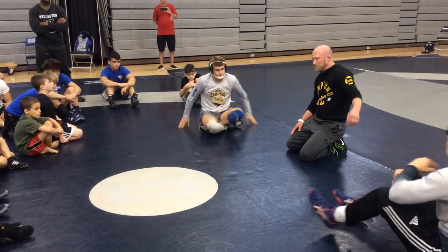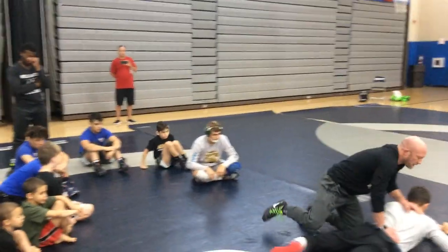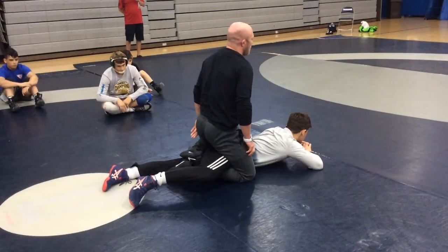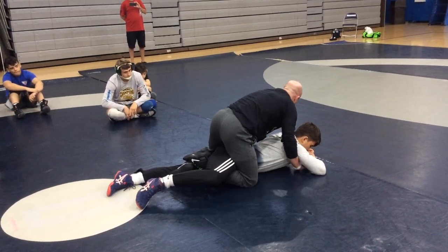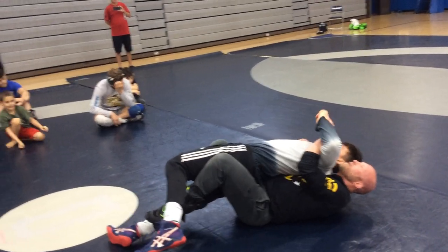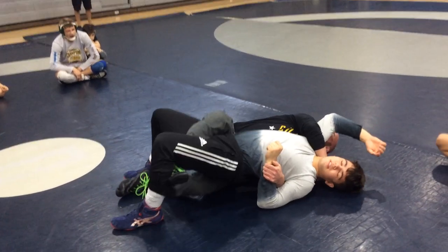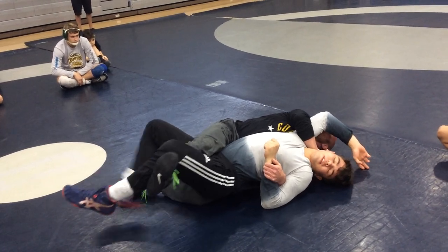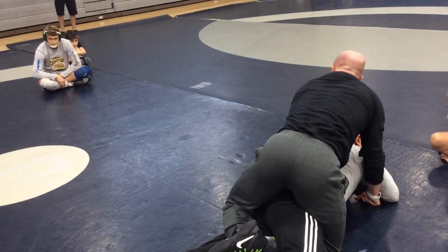I'm going to have my leg right in — face back off. Same thing we've been doing: ankles crossed, knees wide. Hands are under the armpits and I want to go to the side. I got the leg on. So I'm going to push down on my right hand, pull up on my left hand. When I'm upside down, I'm shooting my half — get that wrist right here. When he starts to bridge, the topside boot finds his knee. I just hold him here. When I'm ready for him to belly down, I grab his shoulder. They pull me back on top — ankles crossed, knees wide, right back to work.